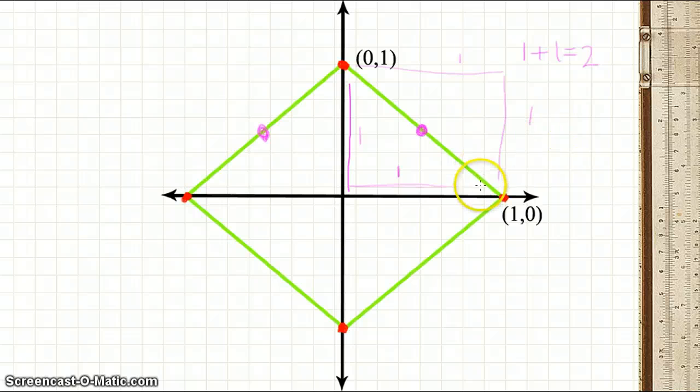And so we can see that this is right in between the side of the circle here. And so we know that half of 1 is 1/2. So this here is 1/2. It's the same thing here, 1/2. And it's the same thing on the other side, 1/2. Going down 1/2 and over 1/2. Down 1/2 and over 1/2.